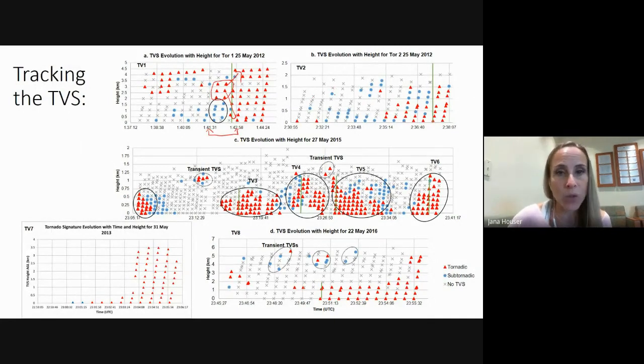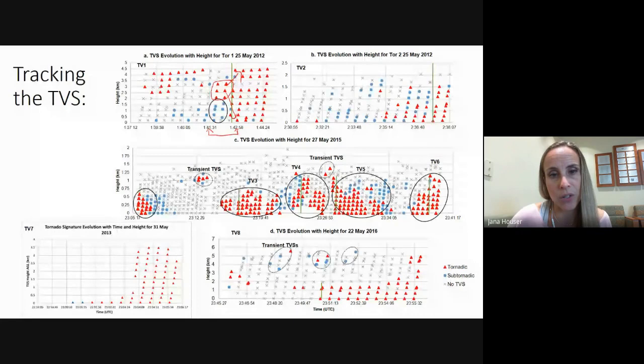Second tornado, this was the same day as the first tornado, same supercell even, but about an hour later. So for this one, we see that strong rotation developed again very near the surface. We had some instances where it actually was tornadic strength, although there was nothing above that near the lowest elevation angle. So it's debatable about whether or not you actually want to call that a tornado.